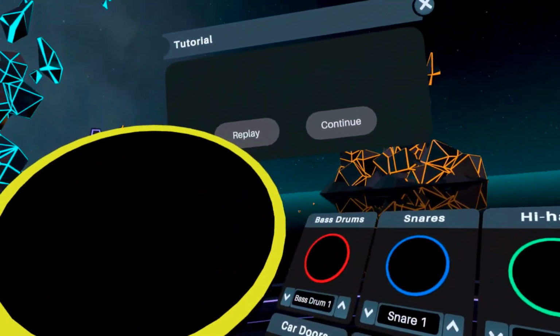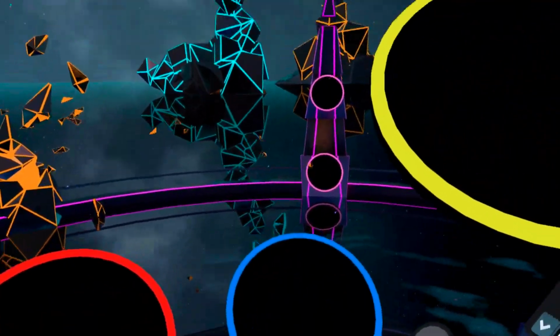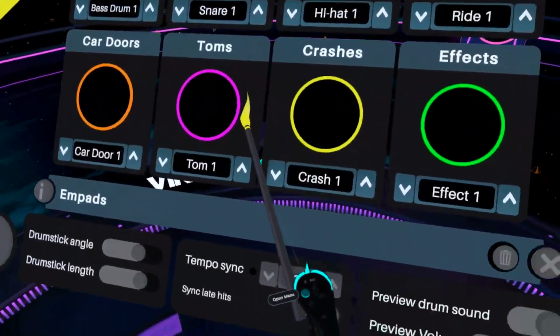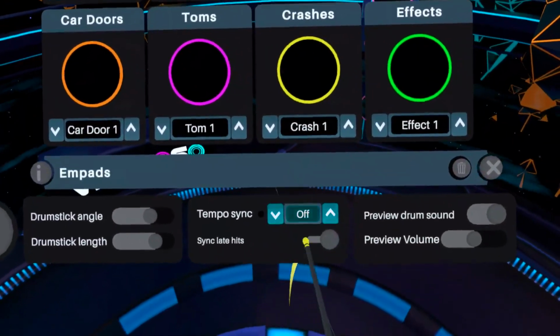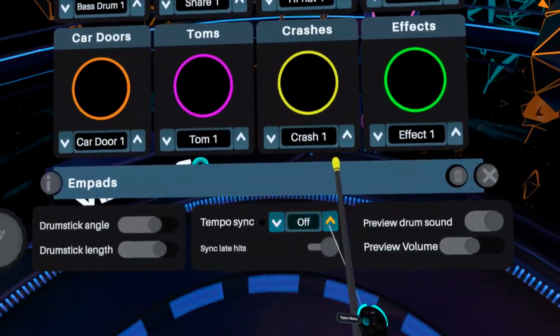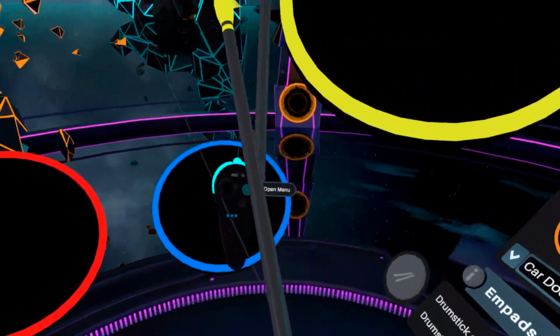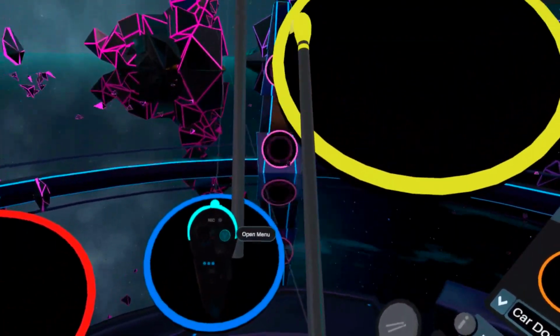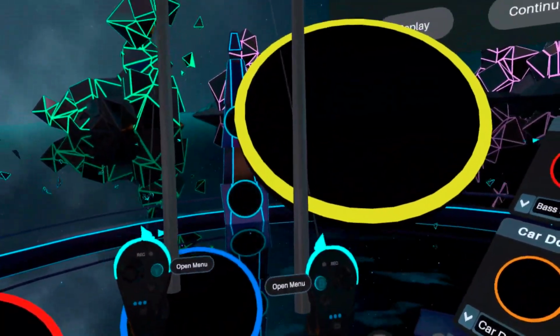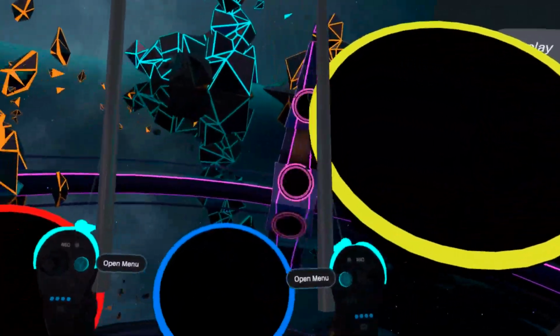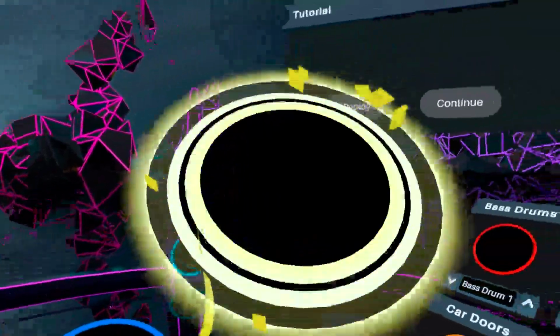It can be really hard to play a tight beat as a new player. Yeah. Luckily, we have a feature to help you. Enable Tempo Sync on the M-Pad's control panel and set it to 1/4. Turning on Tempo Sync gives you a tempo. You can feel each beat and see them as blinking lights on your controllers. If you play the drums with Tempo Sync set to 1/4, the drums will only trigger on each beat.